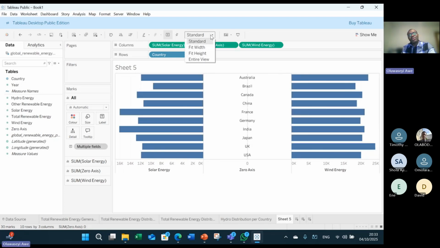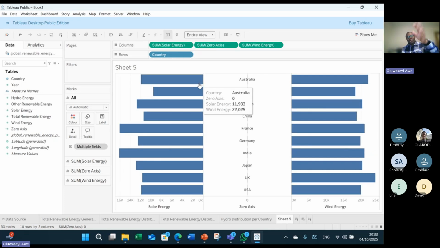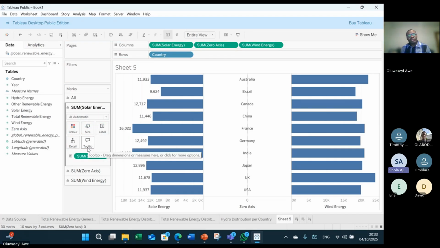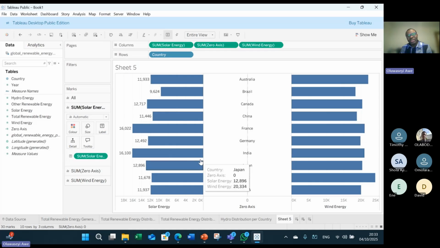Okay. And also I can make it bold so that it occupies everywhere. I hope it's beginning to look like that. So from the solar point of view, I can give it the label. Is it possible to reduce the width? I think the width is so wide. Is it possible to make it closer? The 0 axis. Yeah, it's possible to make it closer. We can bring it closer together, but we'll get there.